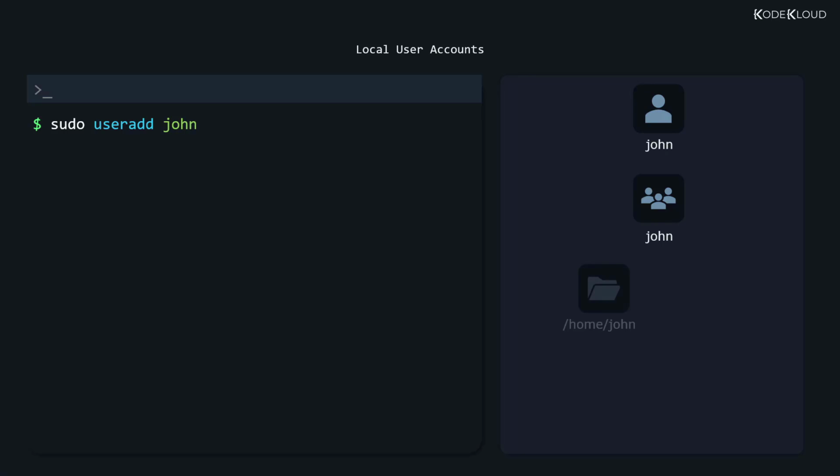A home directory is created for this account at /home/john, and this is where john can store his personal files and subdirectories plus his program settings. Their default shell will be set to be the program found at /bin/bash. Whenever john logs in, this is the application he'll be dropped into.